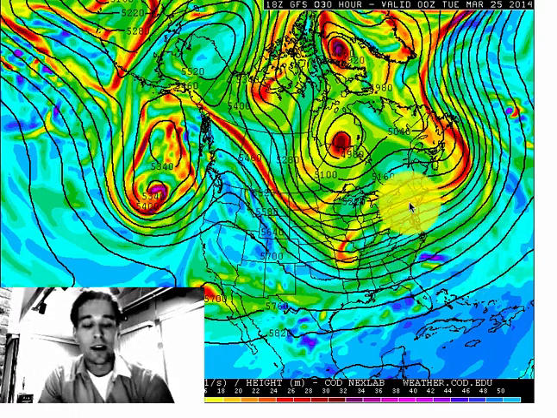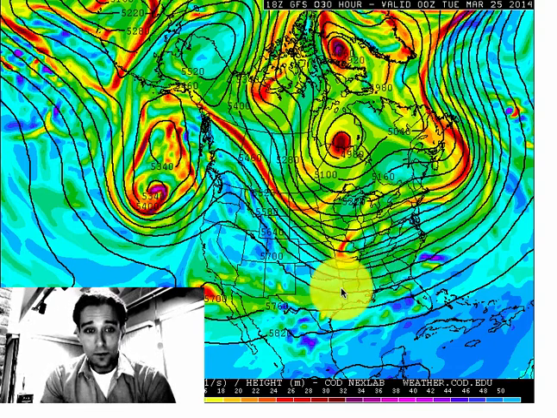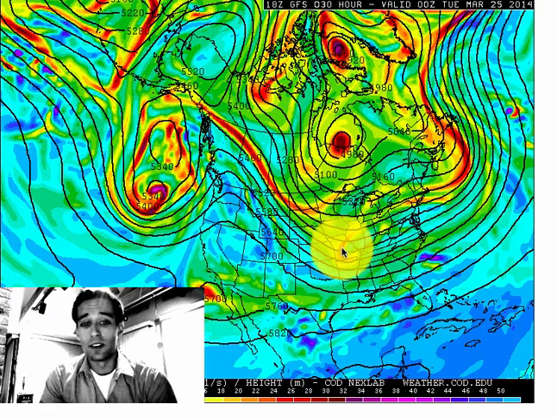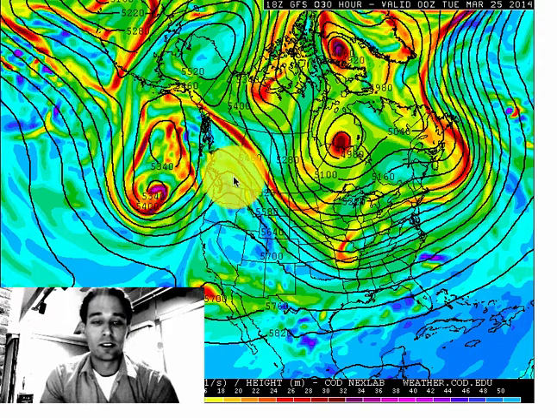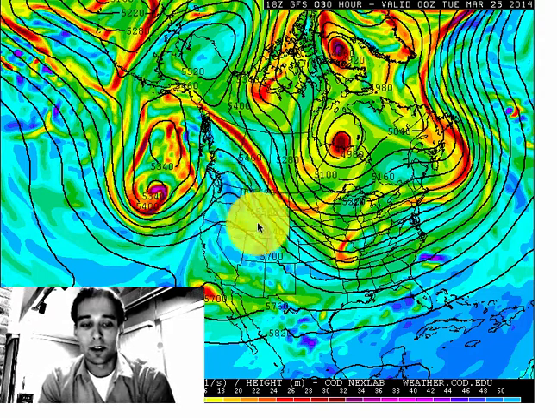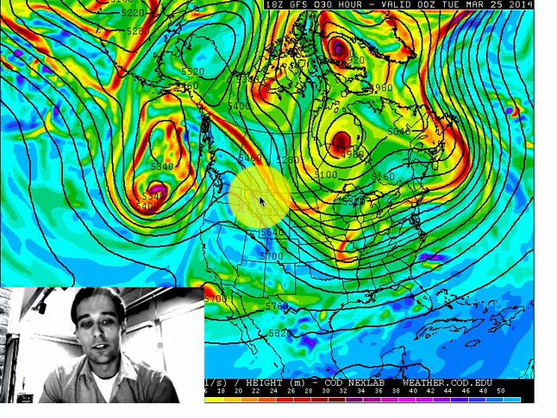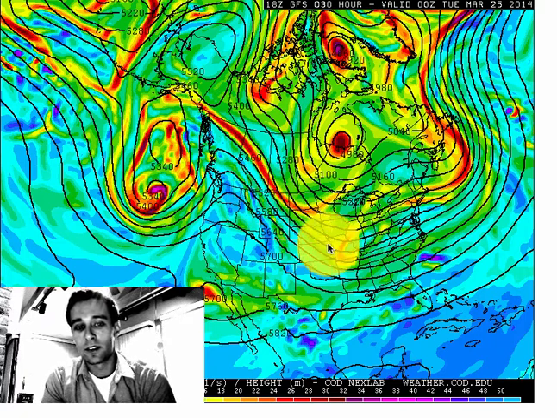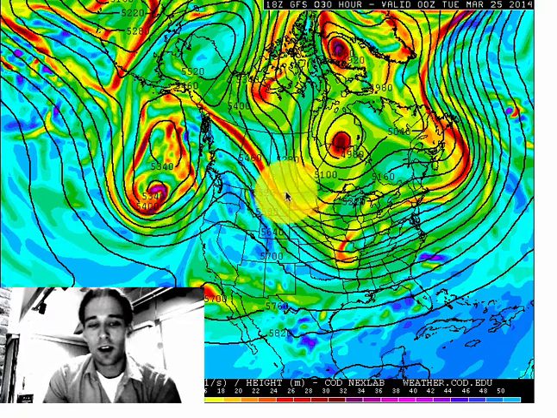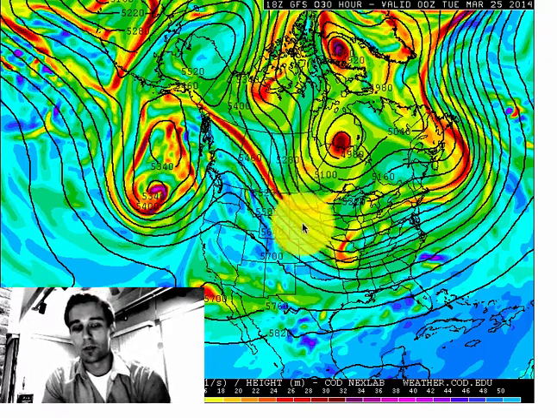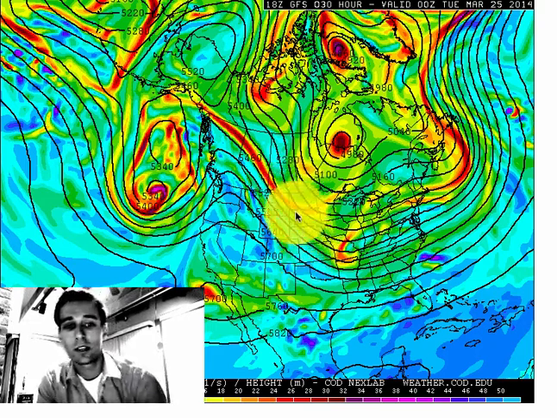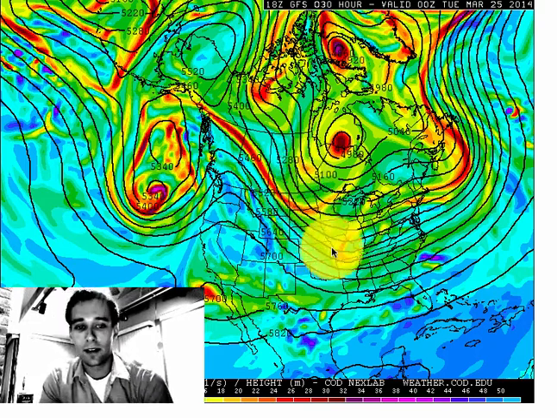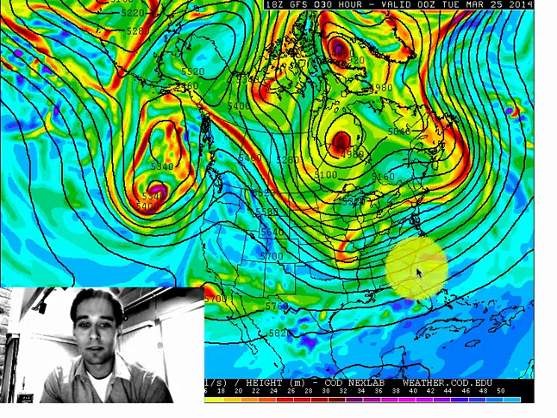Now, if you're a snow lover and you are at least somewhat well versed in meteorology, you will know that looking at this image, this is not ideal for a big snowstorm on the east coast. The main reason is the ridge axis, although it is well positioned, is not amplified enough, and on the eastern periphery of it, the jet streaks are heading from northwest to southeast. When you have energy coming down over the top of a ridge here in the central plains, you want that energy to come down in a more southerly direction, not due south, so that it can slide down into the Mississippi River Valley and amplify up the coast.